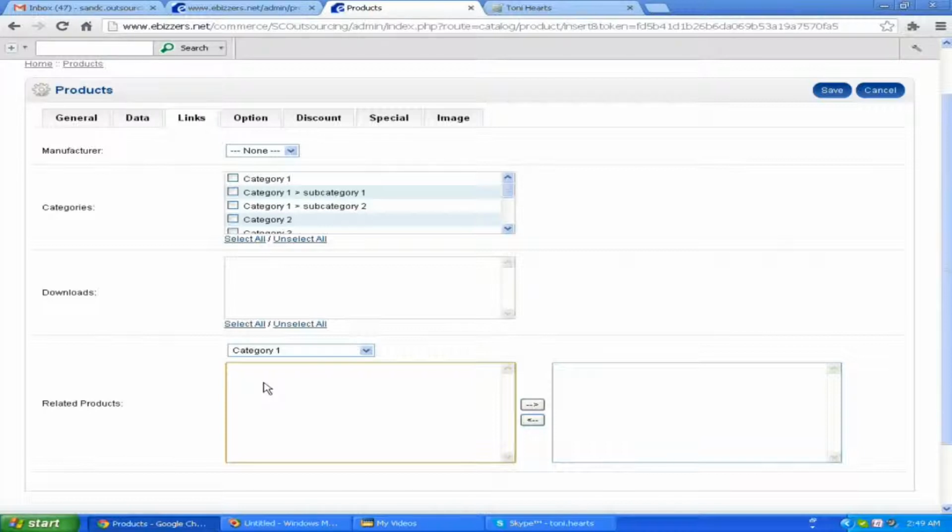It is important to show similar products when a buyer visits the online product page. Alright, so you can choose a category to show all products under this. And you can choose one or more products to recommend to buyers who are browsing the product you are building now.